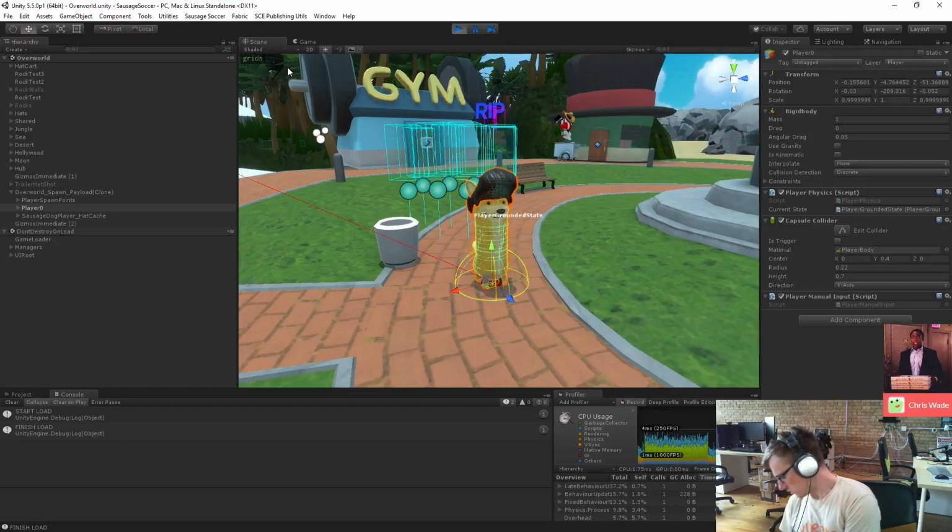I'm actually going to plug in my controller so that I can still jiggle around while I'm in the scene view.